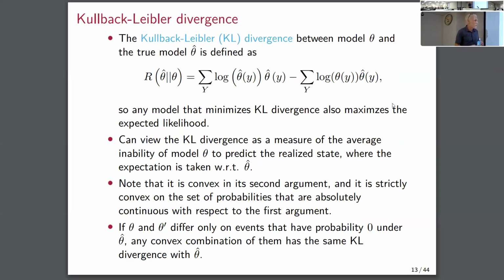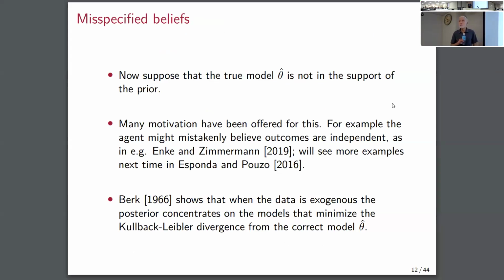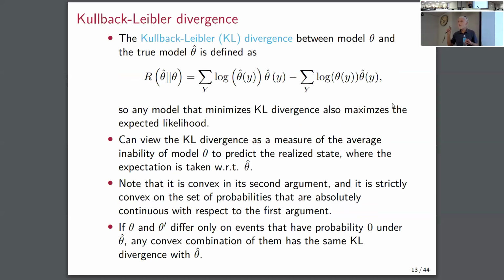I should say that if you look at Berk's paper, it's actually very hard to get the idea of what's going on, because he has a continuum of outcomes y. So there are lots of technicalities about tails and well-defined expectations, which is important for having the most general result, but it's not important for the basic fact. But people ask me, where does this Kullback-Leibler divergence come from? What's the intuition for the result? The core intuition, I think you can see in this much simpler case, where I'm sticking with a finite set y and a finite support prior.